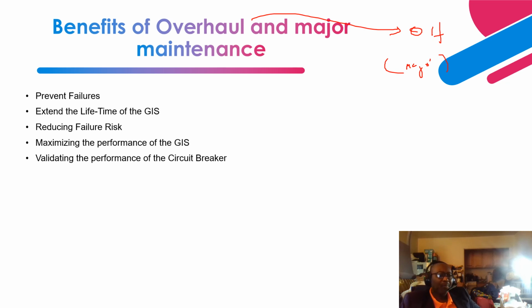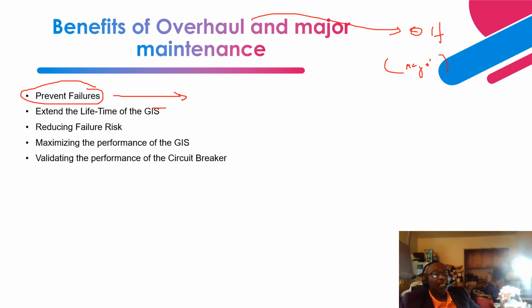One of the benefits, the first one, is that you perform or implement an overhaul or major maintenance to prevent failures. Based on, let's say, the real-time monitoring you have in place, you've identified an SF6 leak. You implement maintenance to repair that SF6 leak, because you are trying to prevent a failure of the GIS. At a certain cutout gas pressure, your breakers are not going to operate, so that is what you are preventing.